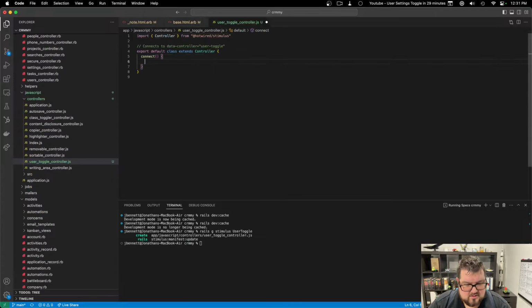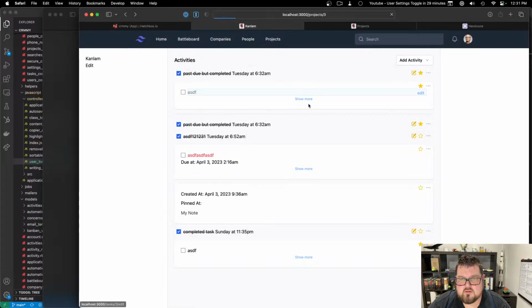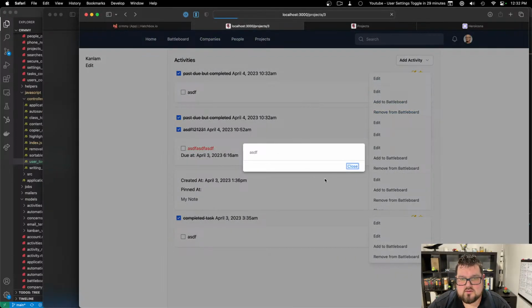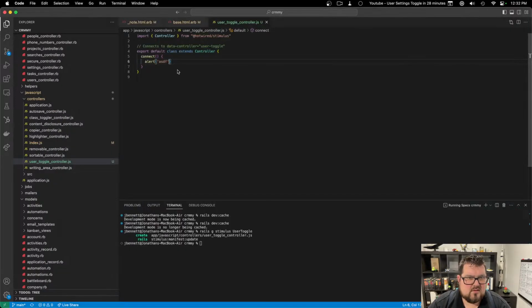We're just going to make sure things are wired up. And they are, great. Okay, so our user toggle, it's going to have a data static that it's going to be working with, and this is going to be an object. Actually, this is going to be type object, default of nothing.